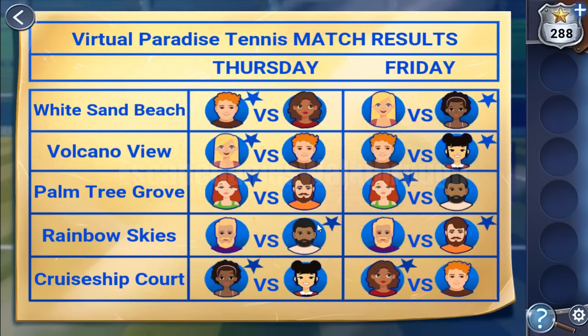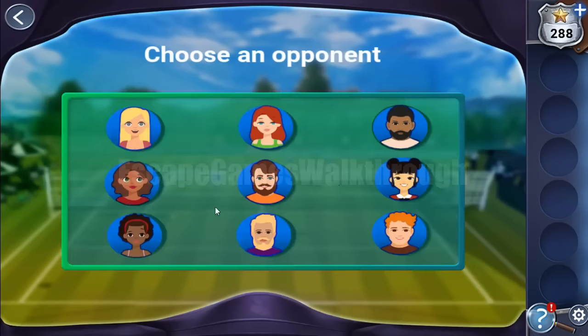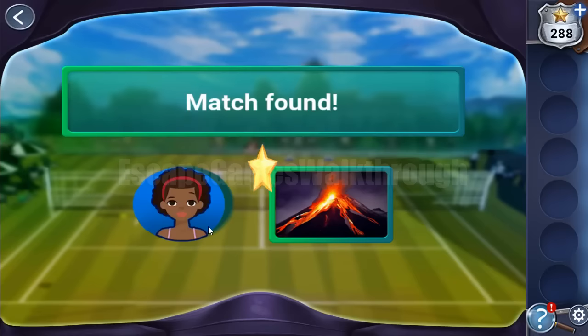And another hint is that Jordan is congratulated on a streak, and for the streak we can find only that this person has a streak on Thursday and a streak on Friday. So we can get that this one is the avatar of Jordan. And the only location where they didn't play is this volcano view. So we need to select here volcano view, and also this is Jordan's avatar.